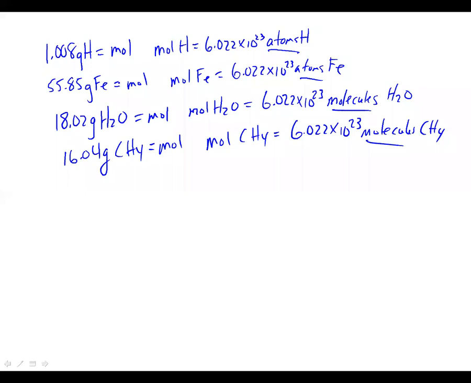And obviously for each of these, on the left for our molar mass or on the right for Avogadro's number, you can essentially write 2 conversion factors to use them as conversion factors to do some dimensional analysis. So these are 2 really important conversions that we use in chemistry.